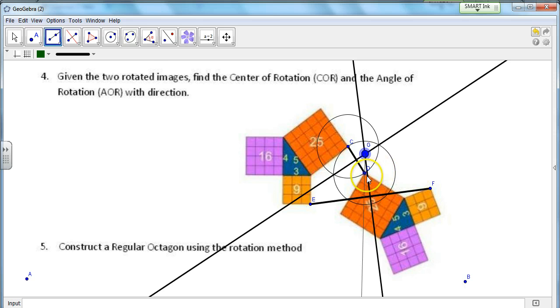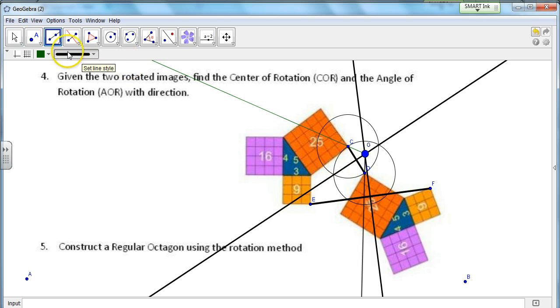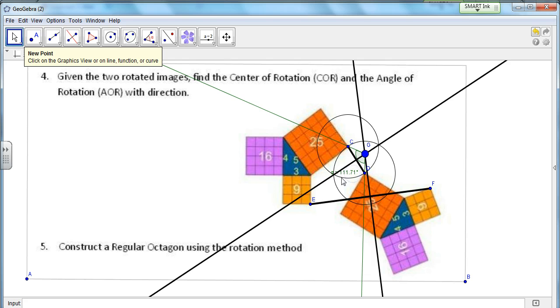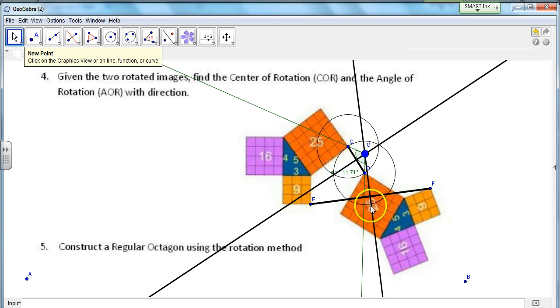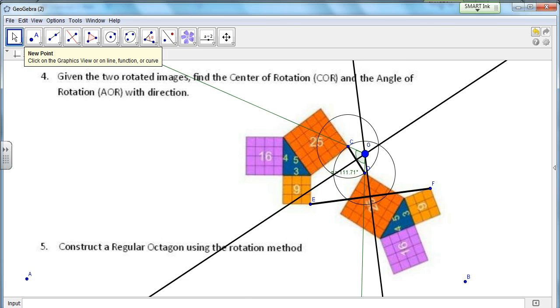So we have two pairs of pre-image and image points, so I'm just going to grab, say, C, and I don't know why that's not green, and then I'm going to grab this point here that is its rotated point as well. So there's our angle of rotation. It's this thing right here. So now all you need to do is grab your protractor and measure that with your protractor, and you'd find out that it's 111.7, or on your protractor you probably would have said 111 or 112. But there's our center of rotation and the angle that it rotated.